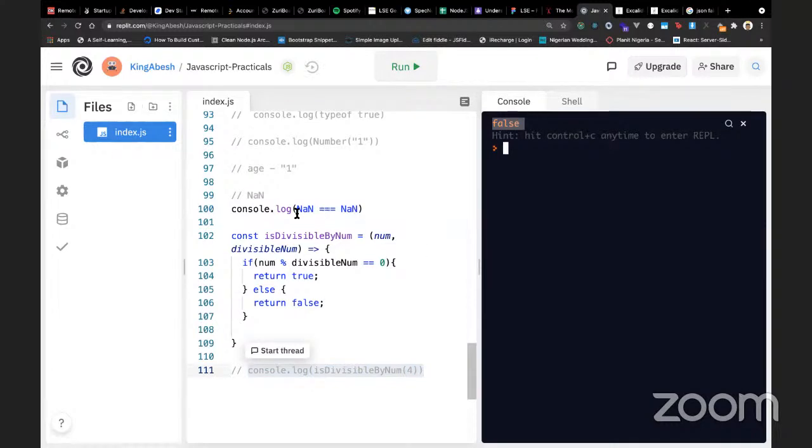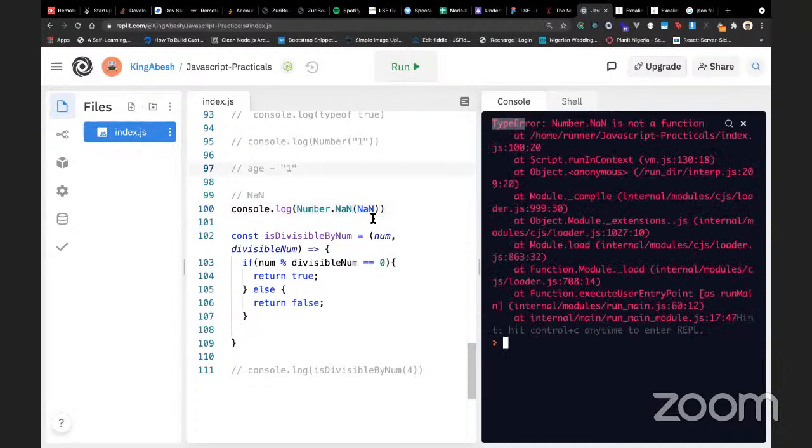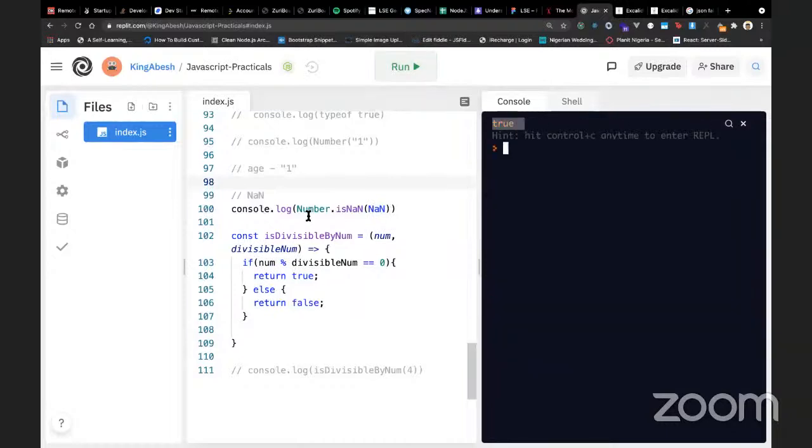If you want to determine that an operation returns NaN, you have to use this new method I'm going to introduce: Number.isNaN. Then you wrap it with NaN. I think it should be isNaN. Yeah, that's the method. Number.isNaN. So you're checking, is it NaN? Yes, for real, it returns true. If I check a different value, it will return false. That's the only way to check for NaN. So have that at the back of your mind. That's something you always come by later, but I just have to show you that.